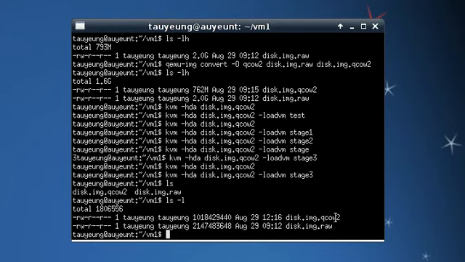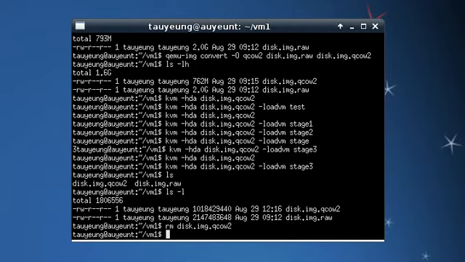So how do you get from raw to qcow2? As it turns out, this is a pretty easy thing to do. So what I'll do is I'm going to delete my qcow2 file because there's really nothing that I have done so far that is important in the qcow2 version of the disk image. And then we'll run the command to convert it from raw into qcow2. The command to do it is qemu-img. That's the command that manipulates disk images. And we'll specify the command called convert. Instead of creating, we are now converting. When you use convert, we also have to use -O to specify the format of the new file. We'll specify that as qcow2.